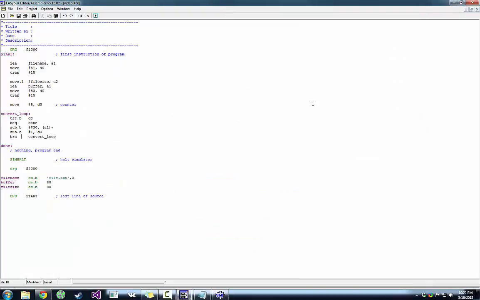Yeah, so I hope that helped out. It is kind of a hack that you have to subtract 30, but I talked to the guy who actually made Easy68K, and that was his suggestion, to just subtract 30. There isn't really a surefire way of converting ASCII to just a number to work with.